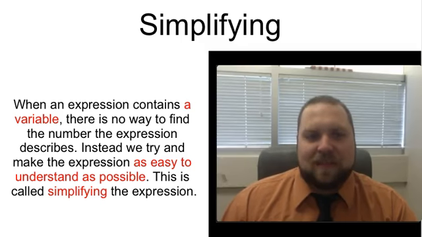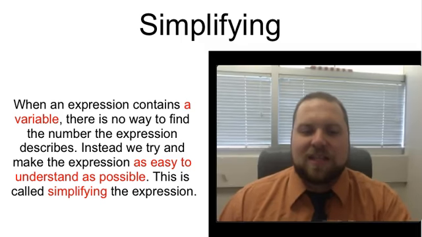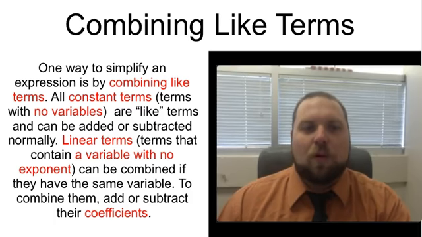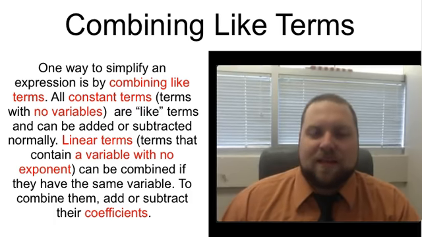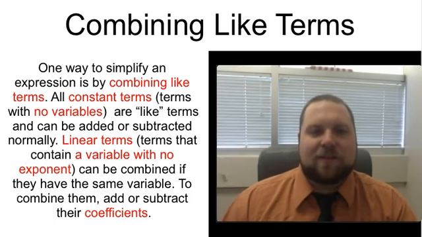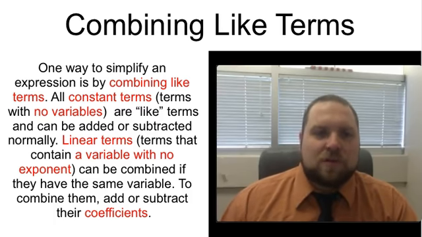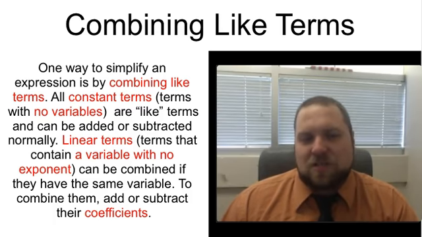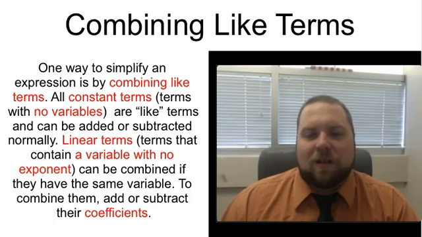Just like we did with the candy, we're trying to present the information as quickly and easily as possible. One way that we can do this is by combining like terms. And this is exactly what we did with the candies. We combined all the Twix bars, we combined all the M&Ms, we combined all the Rolos. So when we do this with mathematical expressions, what we're looking for are combining all the terms that are similar.